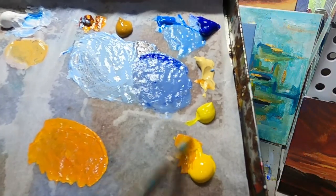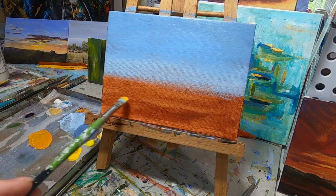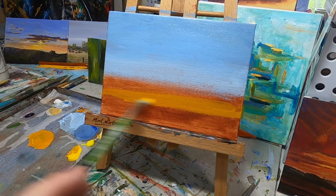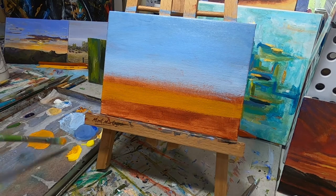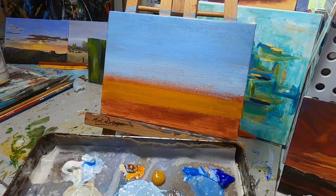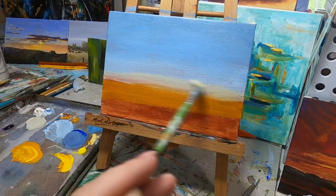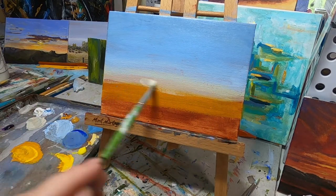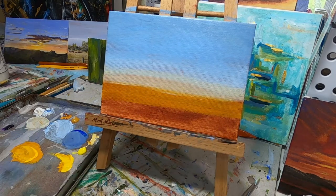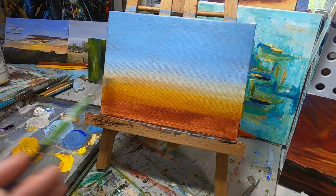Now we're mixing up a bright color for the bottom. I'm using cadmium yellow medium with a little bit of cadmium red medium and a dash of white. I would have preferred cadmium yellow deep because it's a more orangey hue, and cadmium yellow light too, just to get a brighter orange — but I couldn't get the paint lids off the tubes, so we went with what I could get. I've also mixed a very light color with some sienna, ochre, and a tiny smidgen of blue — but be careful not to put too much, because blue and yellow make green and you don't want a big green stripe in your sky. Wait until that blue layer is relatively dry before bringing your yellow brush up into the sky.